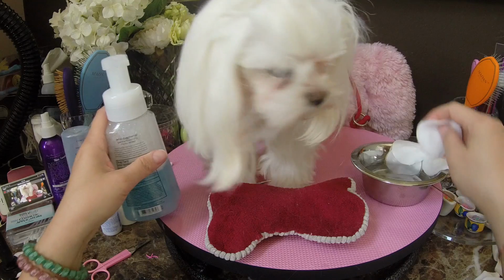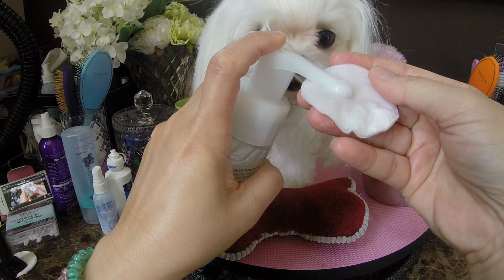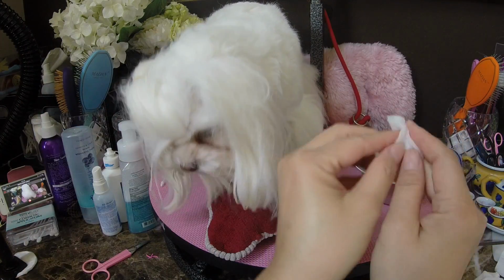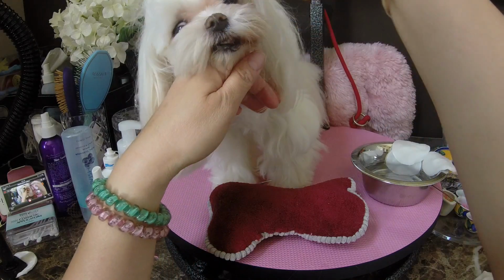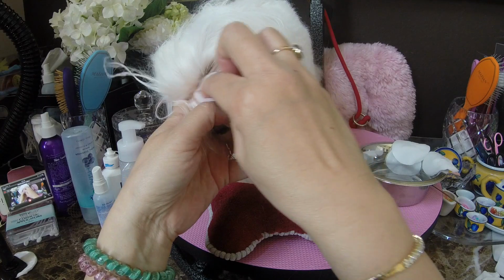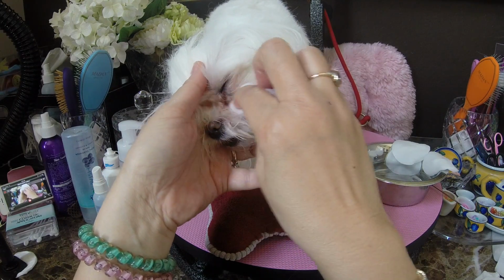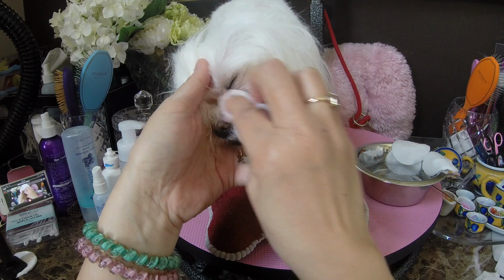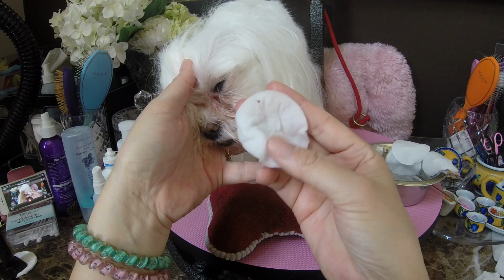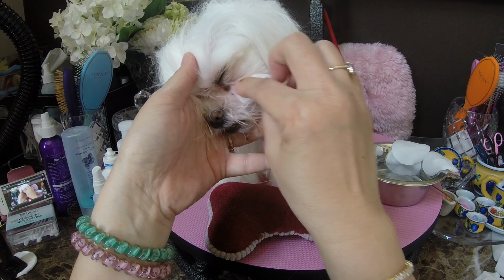So what I'll do with her is, now that these are warm but not hot, I'll put a little bit of this on. And again, my routine changes from dog to dog. It changes from day to day. Making sure, even though it's tear-free, I will not get it in their eyes. And I just kind of clean the eye boogers out. You can see there's an eye booger. I don't know if you can see it on camera. Tweety, you're such a good girl.